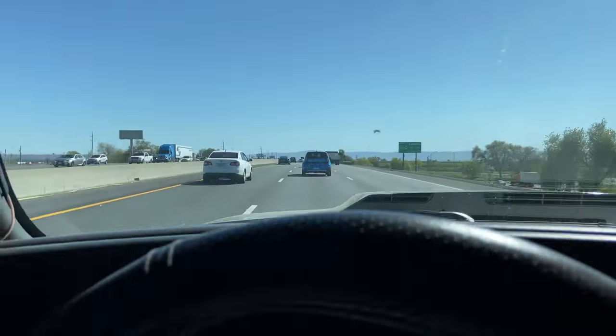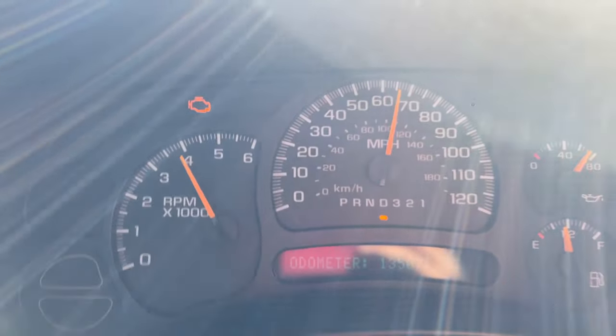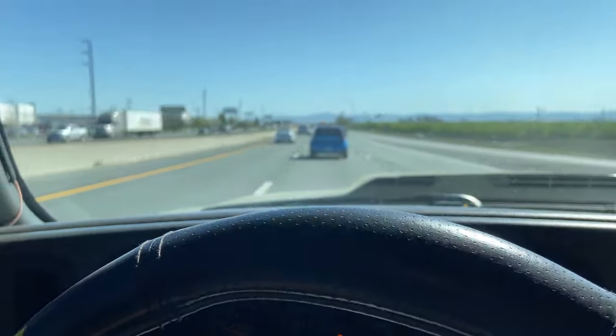Guys, the transmission is finally going out on the Mamalona. It's looking bad for all the gears. Second or third sliding. I'll show you guys right now. As you guys can see, the transmission is finally slipping.